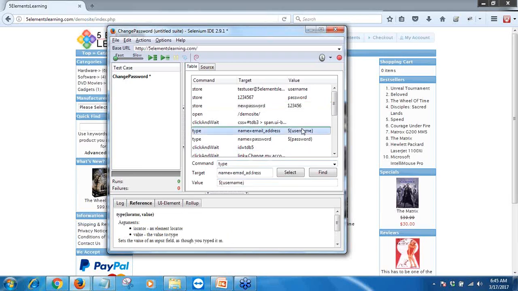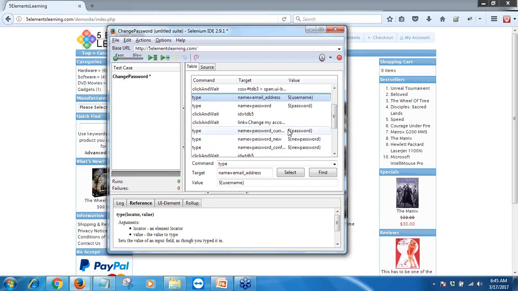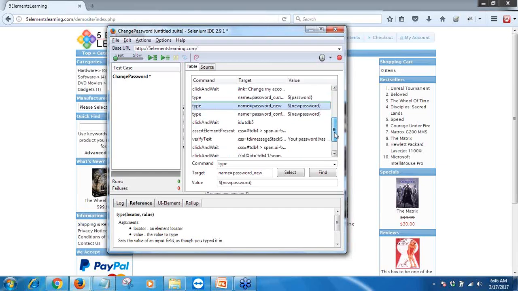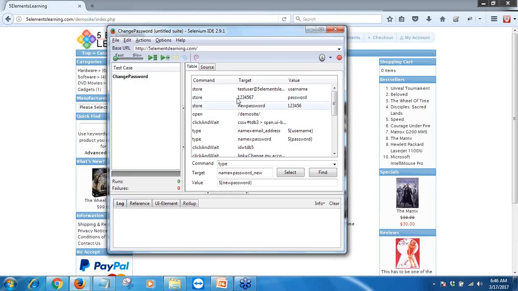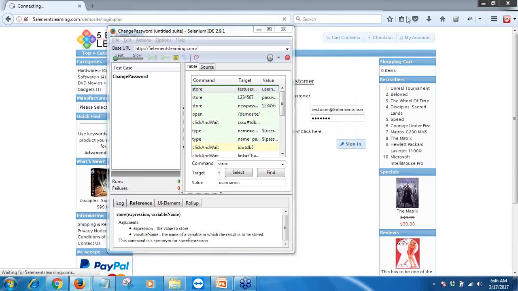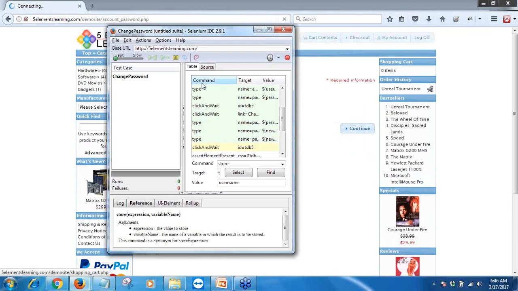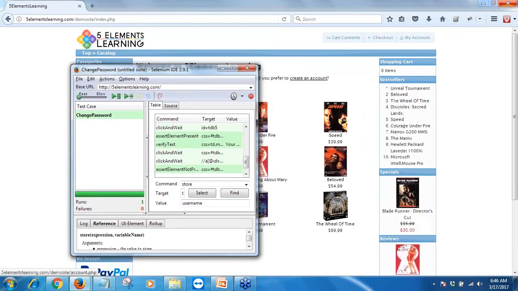Now instead of data being passed to the command which types the username, we say $username. Then for the password we say dollar curly brace password curly brace ends, and wherever we are passing the new password we have to say dollar curly brace new password curly brace ends. So this is how you represent the data points for the variables which we have created. Now let's try and run this program. So it has been executed successfully.